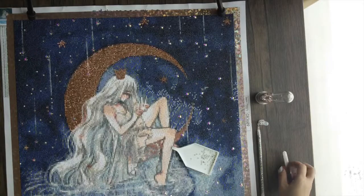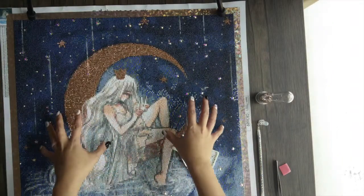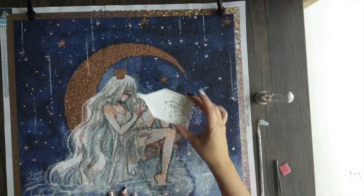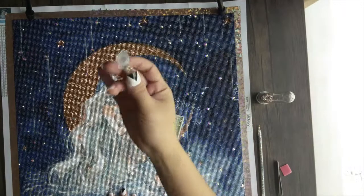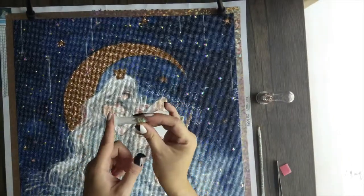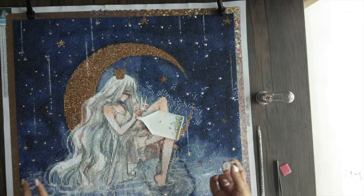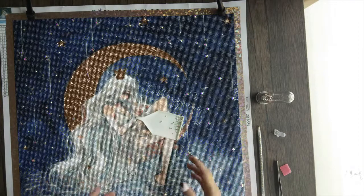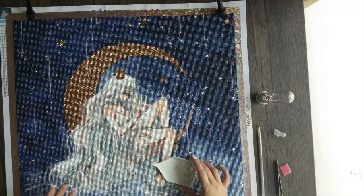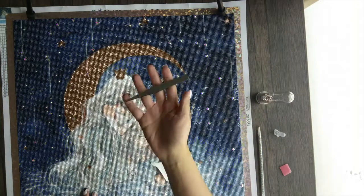Okay, so to replace some of the regular drills that we have for La Lune with our electric diamonds, I've already placed almost the full amount of this vial, so we've got just a few more left, and it's up to me really how I would like to do it, if I'd like to add more. But just so that you will see how it's done, it's really easy. All you need are tweezers.